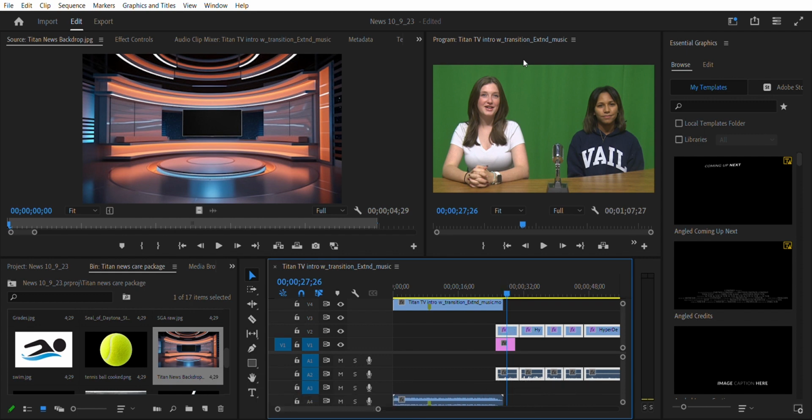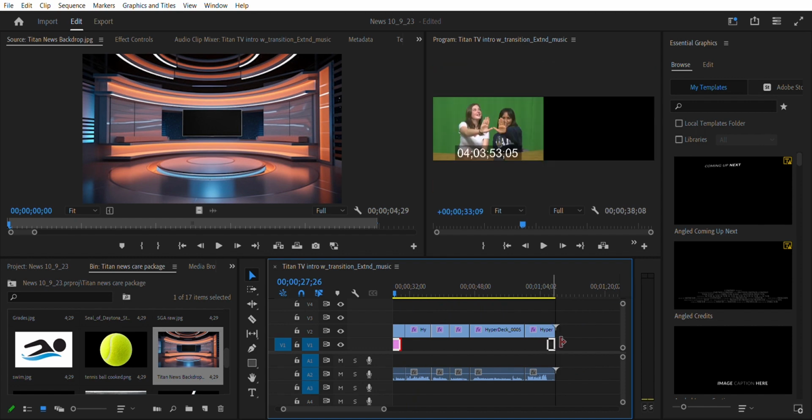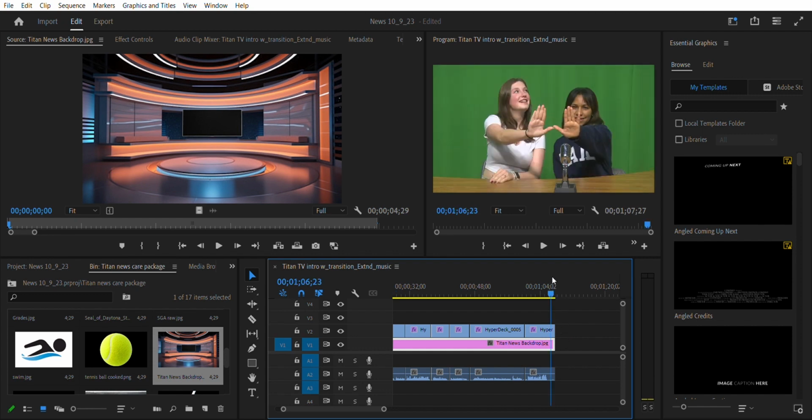Right now you can't see it, but we're going to change that very soon. Make sure you have only the pink image selected, and you're going to drag all the way to the end of all your videos, which is right here. It should snap onto this line, but in case you're not sure if it's actually at the end, you can always press the plus key to zoom in. Make sure it's right up on the edge.